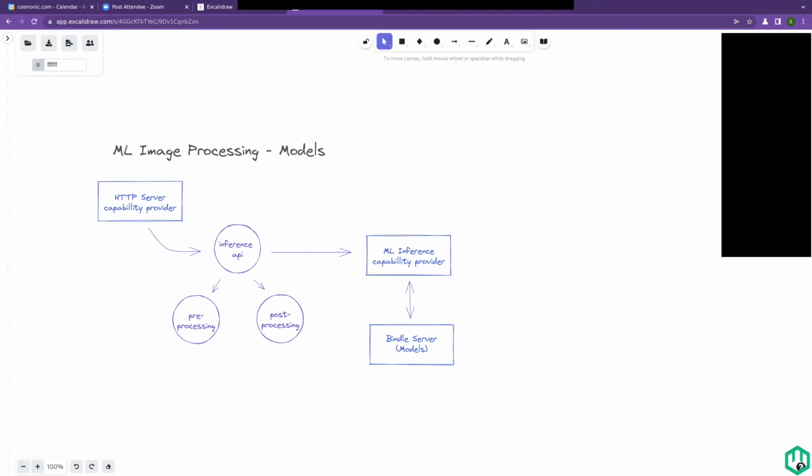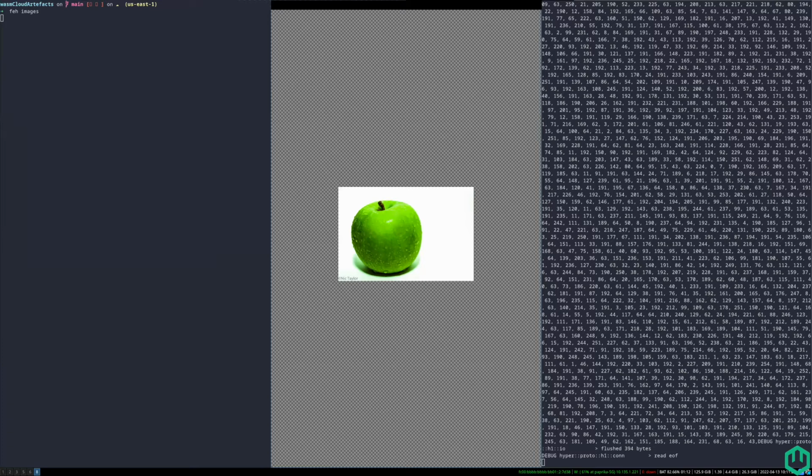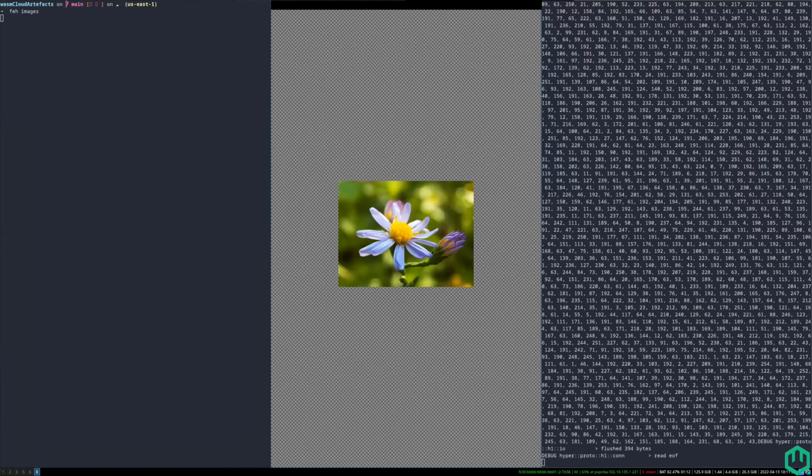So now I'm going to switch to the terminal window. Right now it has an HTTP interface, so I'm just going to run curl. First I'll show you the images. So we have an apple, bird, a bunch of images there.